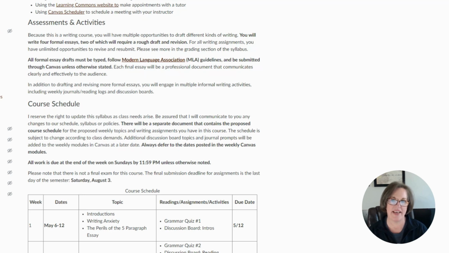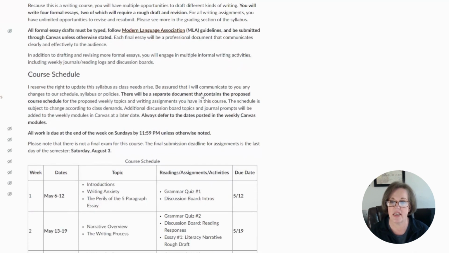So all formal essays, of course, must be typed, follow MLA guidelines, and be submitted through Canvas. Each final essay will be a professional document that communicates clearly and effectively to the audience. So you will also engage in multiple writing activities, including things like weekly journals, reading logs, discussion boards, and quizzes.